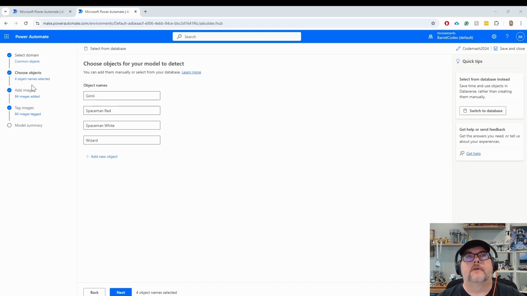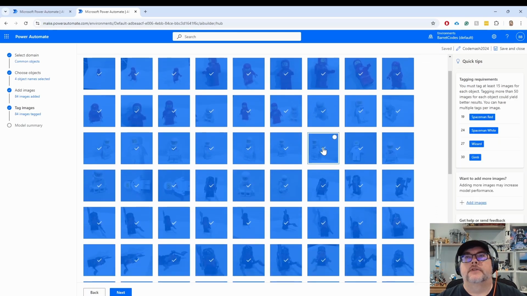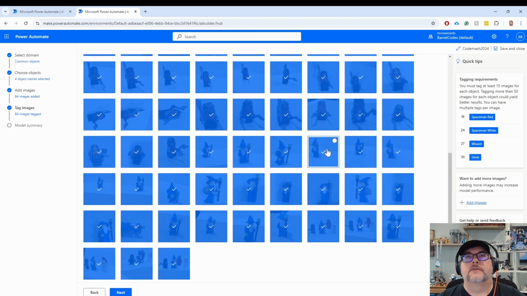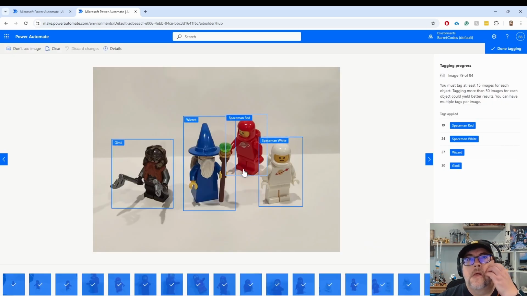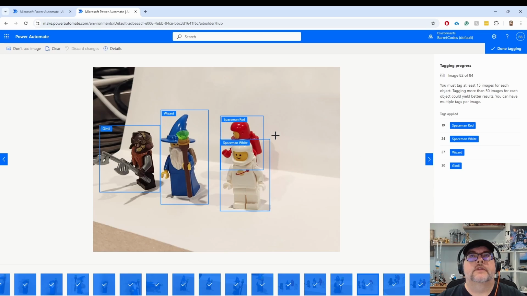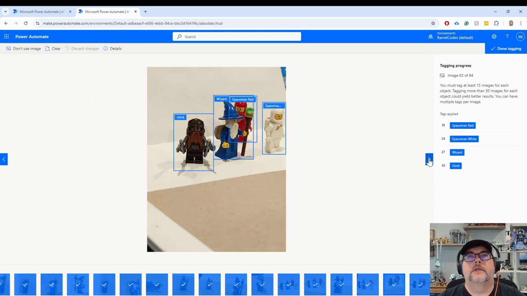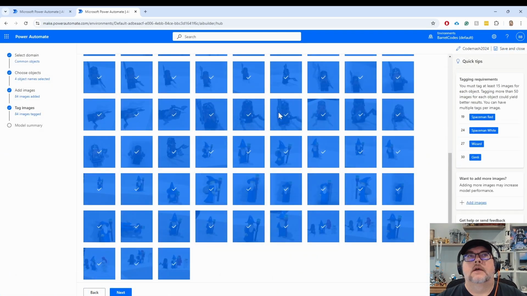This is the full Lego minifig that I did. So you can see I added 84 images for this one. You can see I've got a bunch of different images here, different angles, and so on. Got a lot more there. Again, it's not ideal because I used the white background for all of these, but you can see ones where I've got both individuals and groups. A lot of them were partially occluded, that kind of thing.